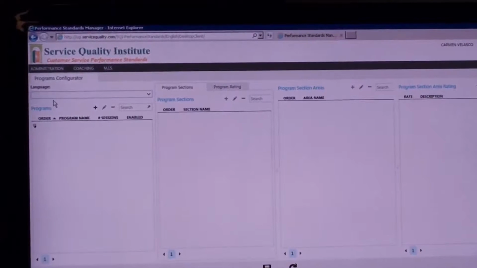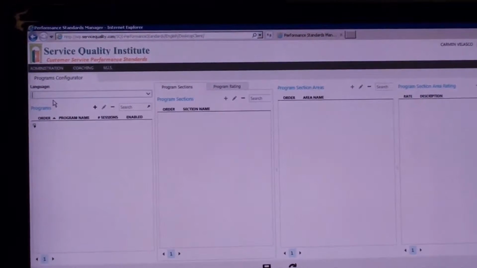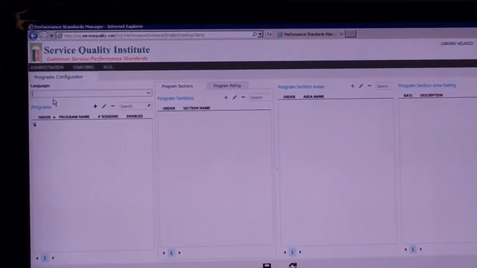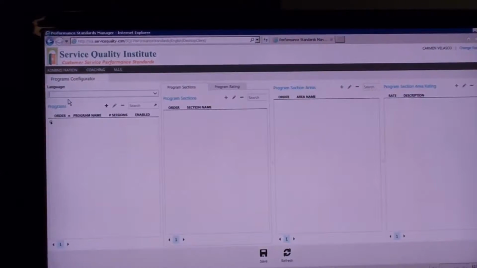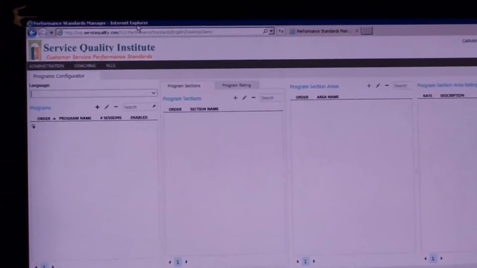The software is multi-language. That means that we can customize it according to your needs. In this case, we are looking at the English version.